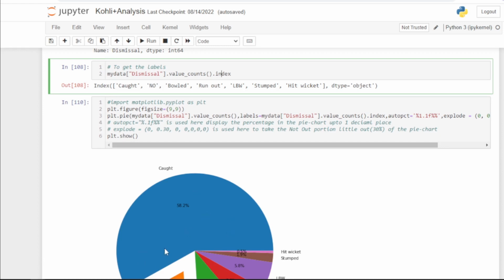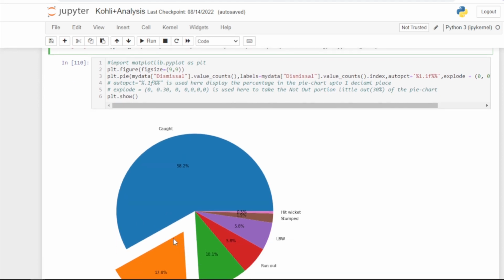Now we are visualizing that in a pie plot. Here we are defining the size of the figure, that is 9 by 9, and this is the dismissal in my data. We are plotting a pie plot, where the values are the value counts, and the labels are my data's dismissal.